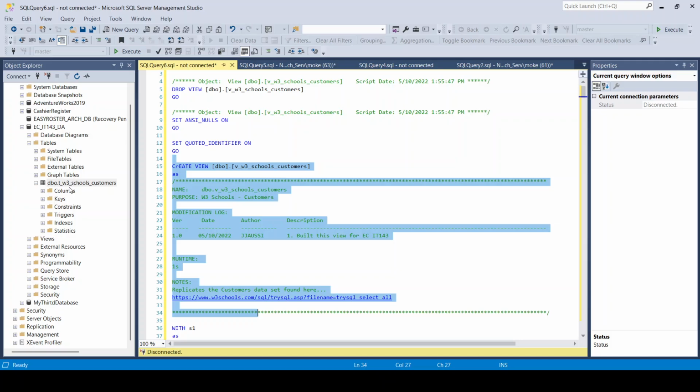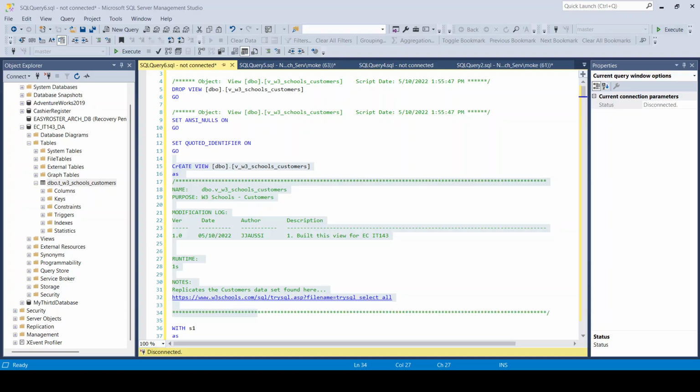You can see right here, this view of W3 schools customers. It was a simple one, just copy and paste and then run it. That's how we create a view. Press the F5 key on a keyboard, or right click on the code and select execute. That's how you can create a view.